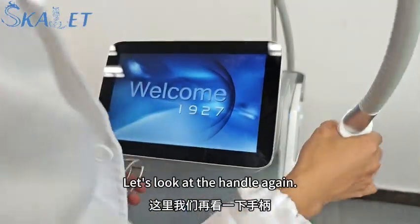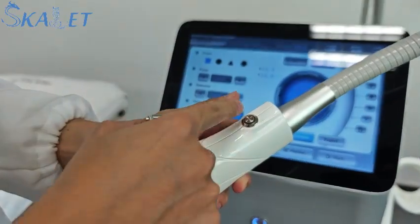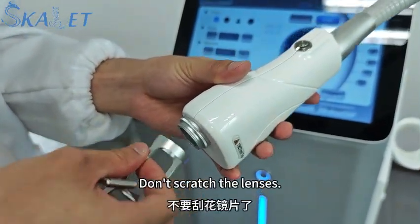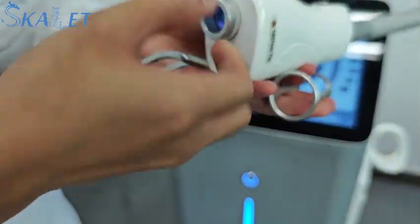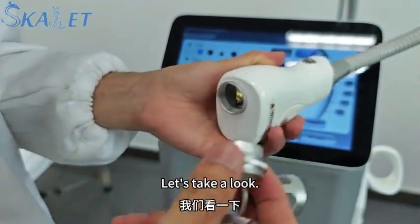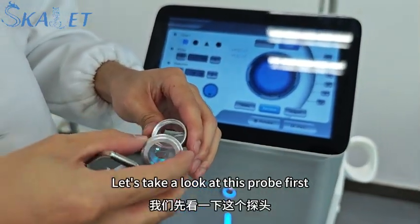Let's look at the handle again. There is a button on the handle to release the laser. We can press these buttons to perform laser output, and then the probe. We have two kinds of probes that must be protected. Don't scratch the lenses. Let's take a look. Normally, it looks like this when taken off. Let's put the handle aside. Let's take a look at this probe first.